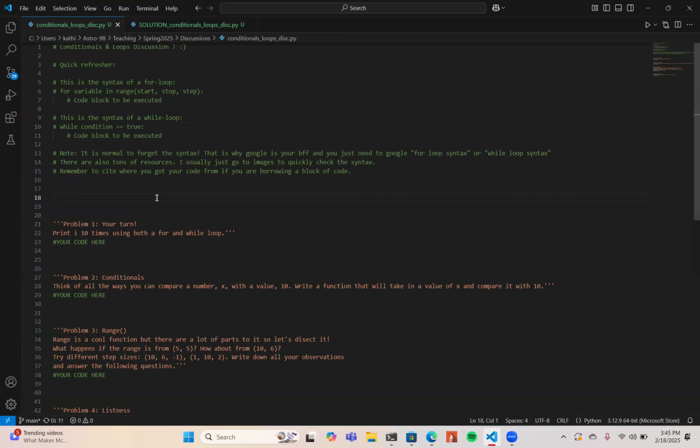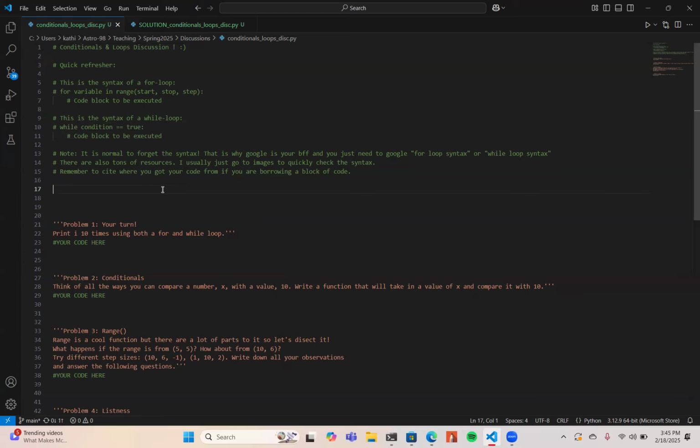It is normal to forget syntax a lot of the time, which is why we want you guys to Google things. You can literally look up anything. If you have any coding question ever, the first thing you should do is try and figure it out, and then the second step is Google it. Don't go to ChatGPT. Just try to Google it and look at the syntax and figure it out first before you turn to asking somebody, like your friend or coming to office hours. Because that'll help you learn how to code anywhere and do anything, especially for research. That's how you code. There's tons of resources online for that.